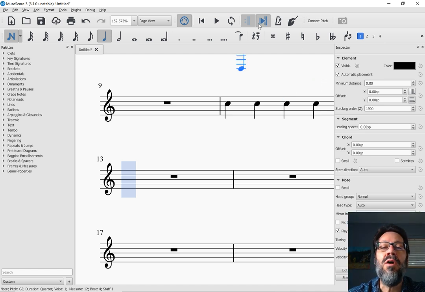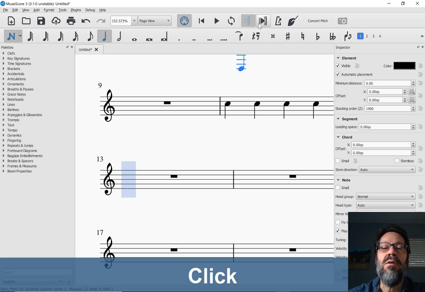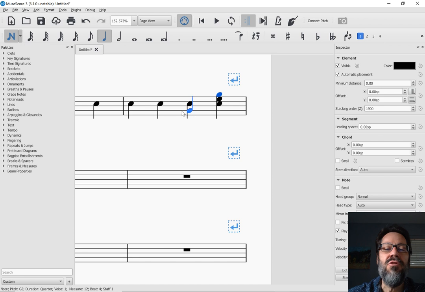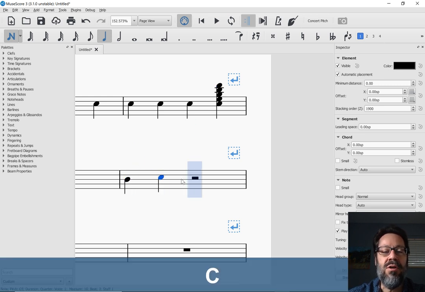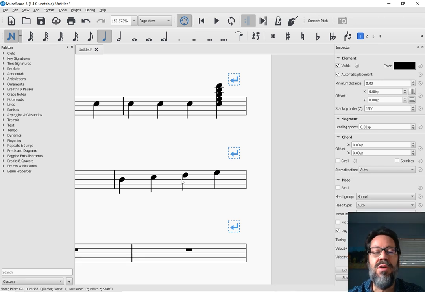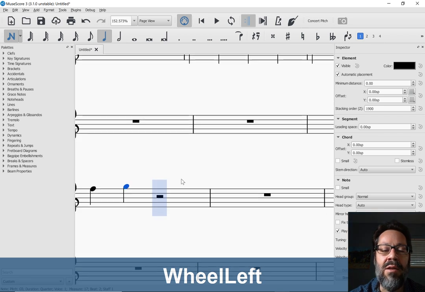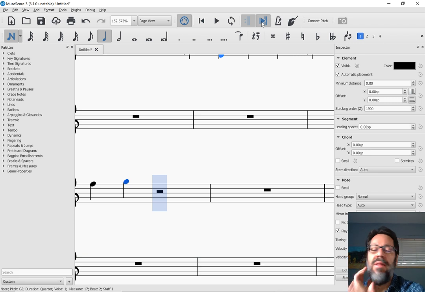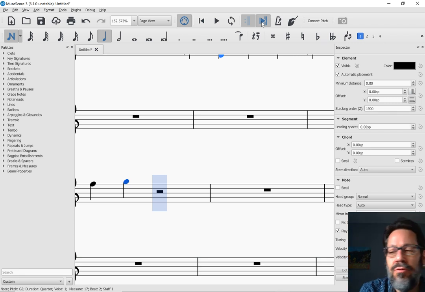So for one thing, we also have this button here, the pan score automatically button, that you can turn off. And if you turn that off, now if I add another note to this chord, you'll see it doesn't jump. Similarly, if I start entering notes into another measure, even though I'm entering into the next measure, the score has not moved. With the pan score automatically option turned off, the score doesn't move. So there's that. That's a relatively new feature.